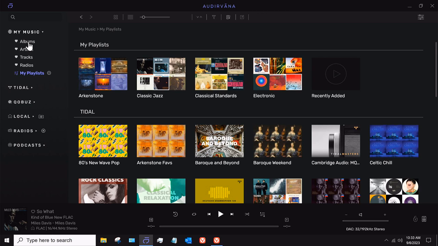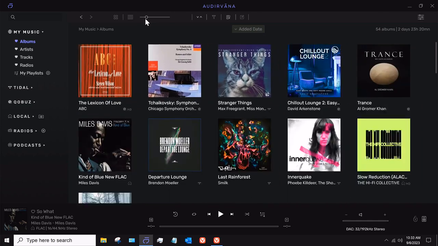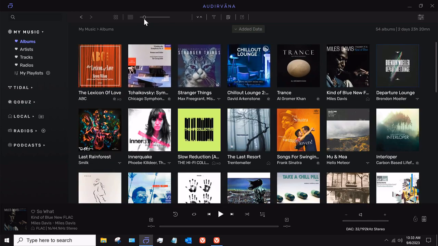So again, we're going to go back to the default My Albums view. Along the top here, you can scroll back and forth through screens, and it's really nice because you can go back an unlimited number of times if you want to. I can change the way I orient the screens if I want. I can change the number of functions here, and I also can change the size of the album art. As you can see, I can make it bigger or smaller, which is really nice because it gives you the ability to get, I've got bad eyes, I need that. This allows you to sort by various things. You'll also see that here, added date.